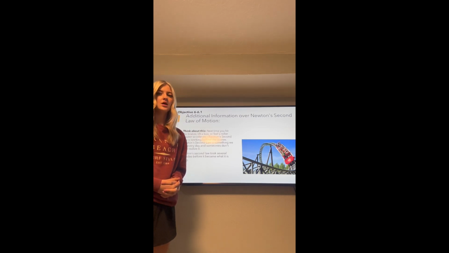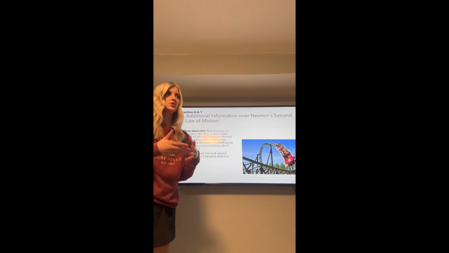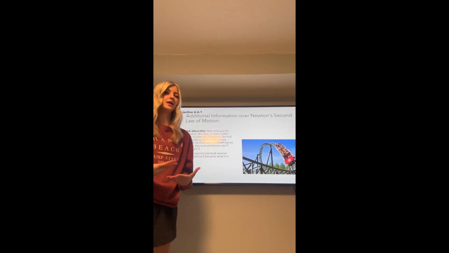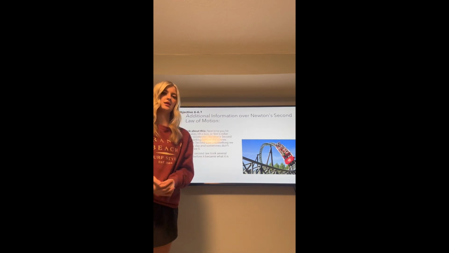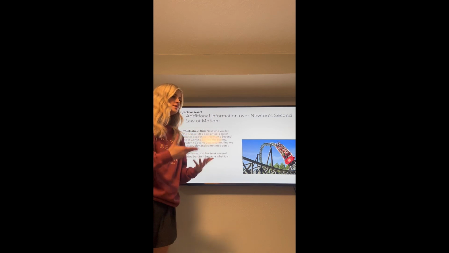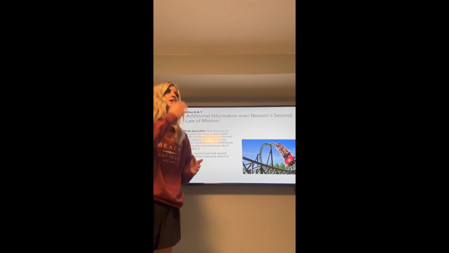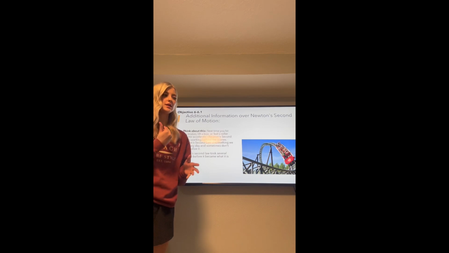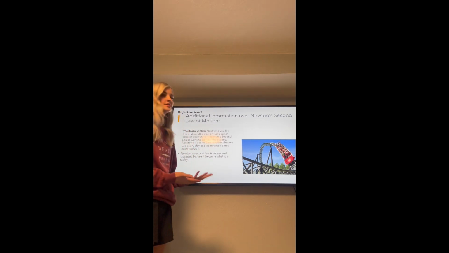Newton's second law took several decades before it became what it is today. So many scientists went into the beginning stages before Isaac Newton even had the thought in his head. They came up with these theories before him and didn't complete it until Isaac Newton came around. And he used some of their theories to really develop what it is today.